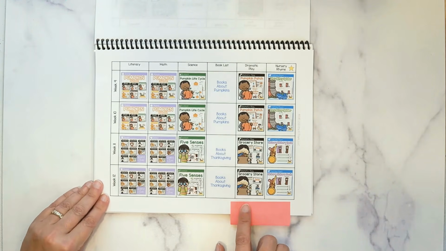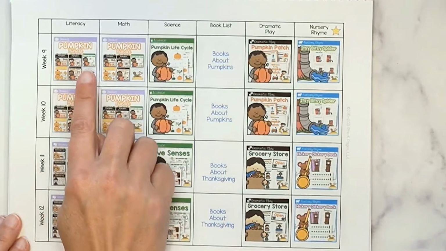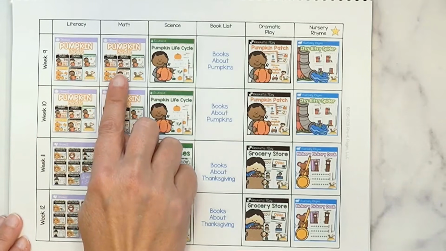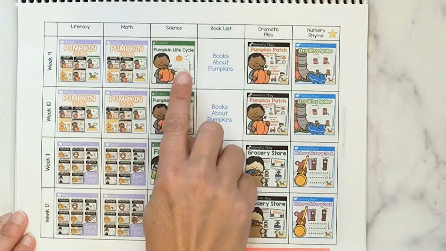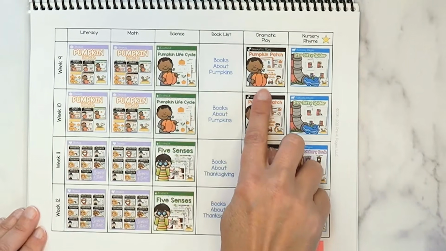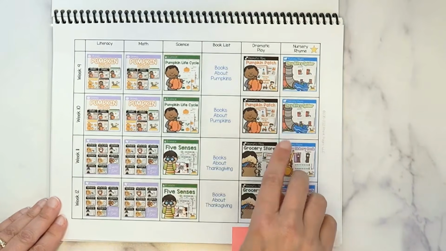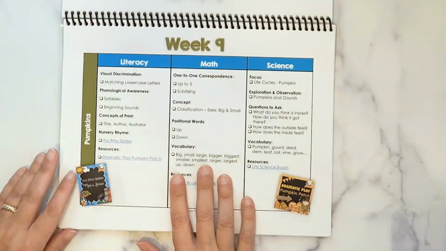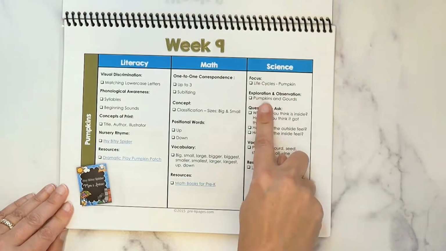Now that I've got my curriculum map out, I'm going to flip it to the page that shows the week that I'll be planning for. And here inside the curriculum map, it lists the small group literacy and math activities I have to choose from, as well as the science activities, the books that I might consider reading aloud. Now I'm going to flip it to the corresponding literacy, math, and science objectives that I'll be working on.